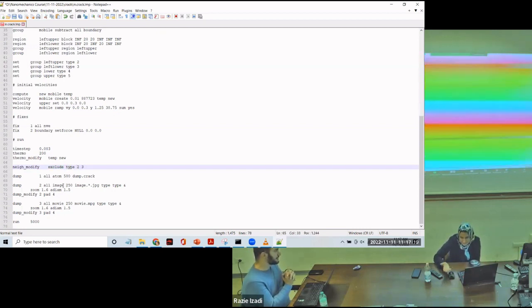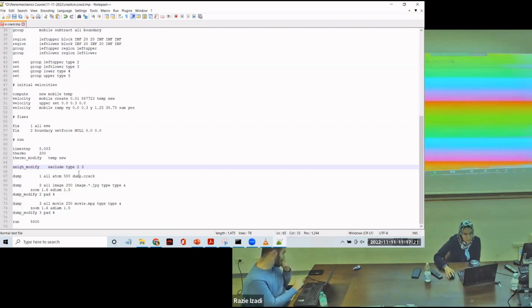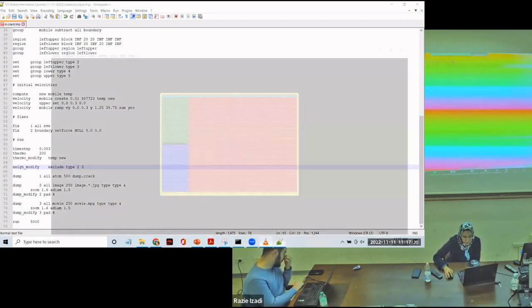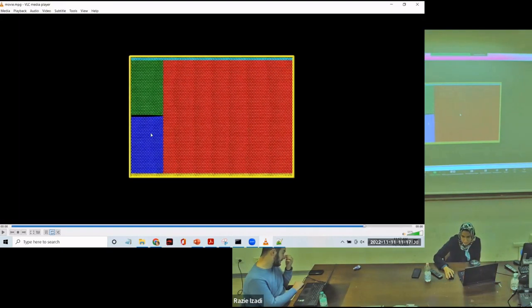It means when you are building the neighbor list, do not pay attention to type 2 and 3, so they do not come to the neighbor list, and their potentials are not calculated. So there is literally nothing between them. So this is one of the ways to define the crack between these two. We don't delete any atoms. We just say that there is no potential between them.